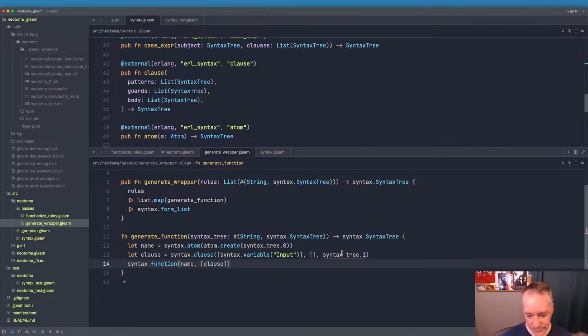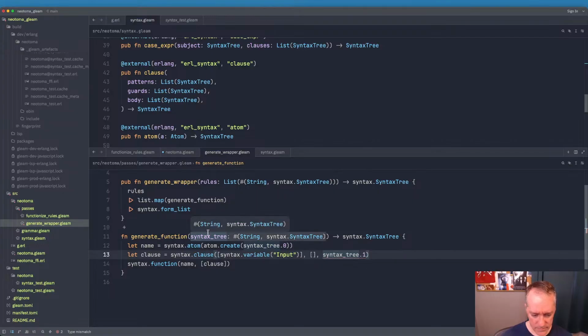Okay. Not syntax tree. Right. So it's going to take a list of that. Okay.